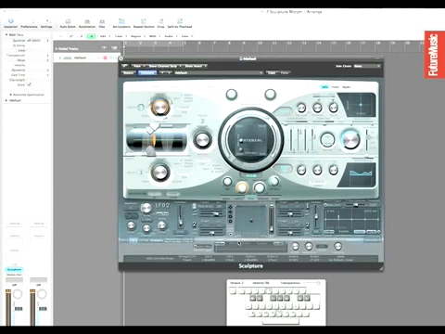Now the Morph window allows us to basically create snapshot points anywhere around the square, and I'm choosing this square shape here, which allows me to basically create snapshot settings for the A, B, C and D points around the edge of this square.